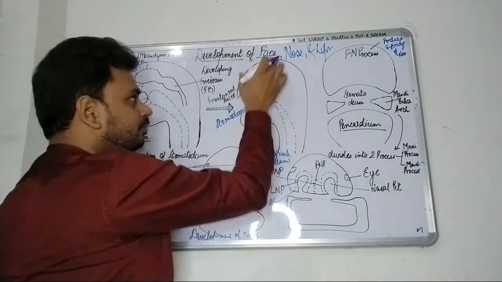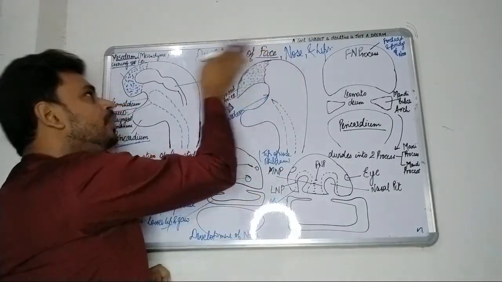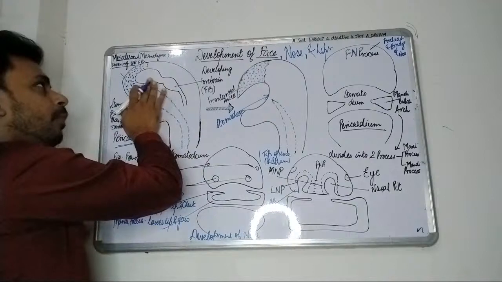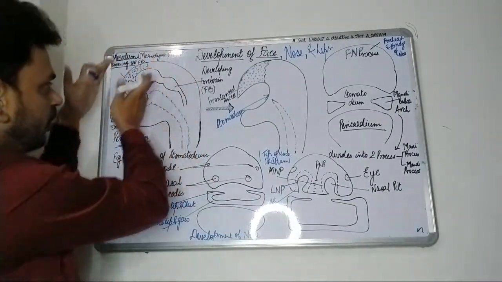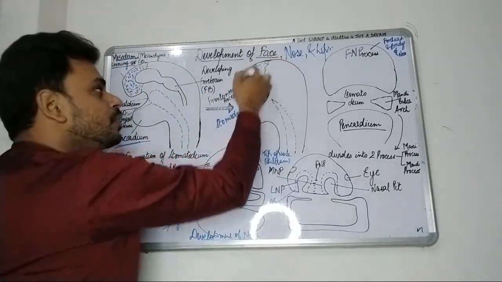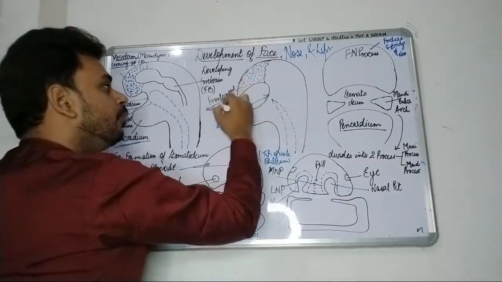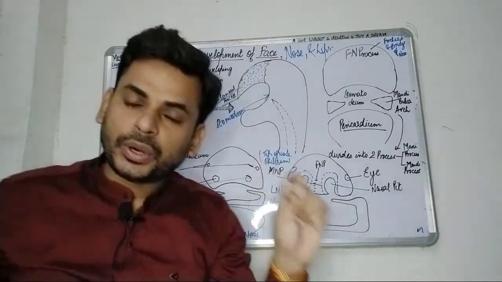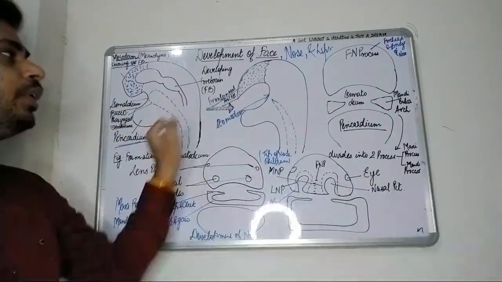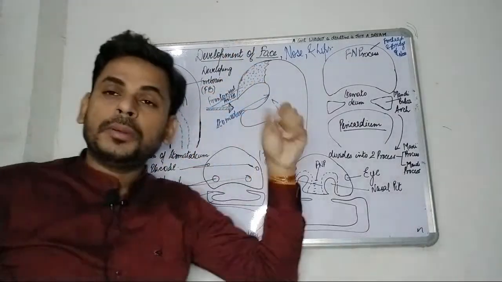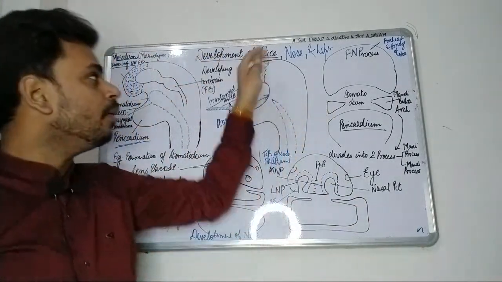Here is the developing forebrain. The mesoderm overlying this developing forebrain is going to proliferate more rapidly, and it will come and overlap the developing stomodium, giving rise to a most important process called the frontonasal process. So this is the frontonasal process, which is formed by the proliferation of the mesoderm, or the mesenchyme, overlying the developing forebrain.